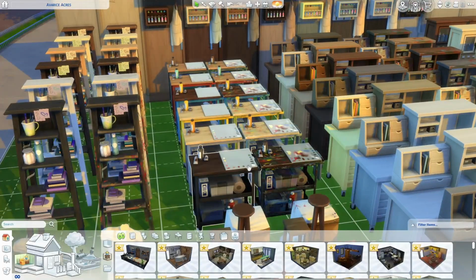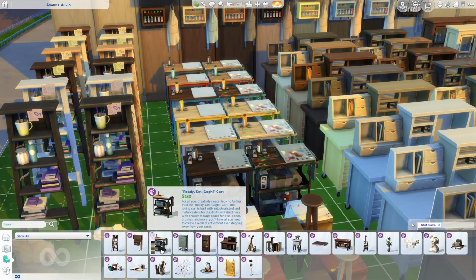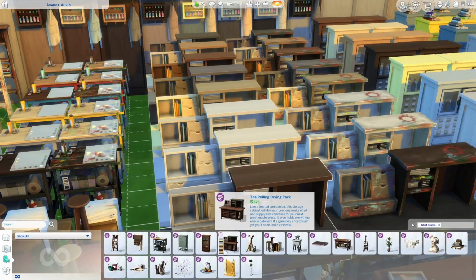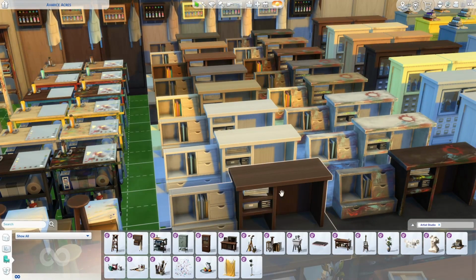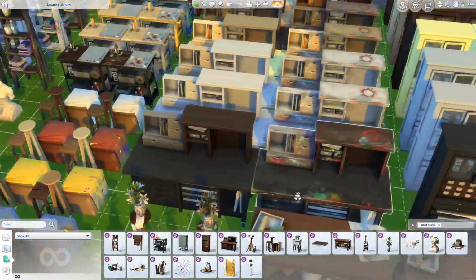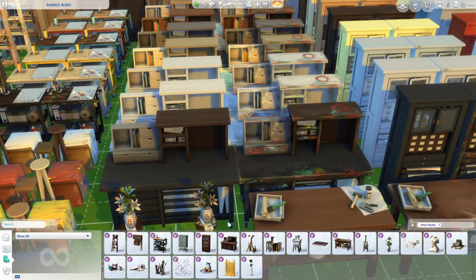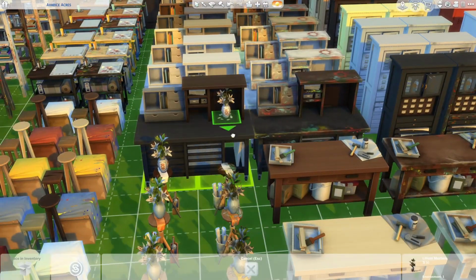an artist cart, just so I get the name right on this. This is Ready, Set, Go, or that's the North American way of pronouncing it. Ready, Set, Go cart. And then next to it we have the rolling drying rack. So you can see, again, it's got the painted and the pristine versions of it. And there are spots where you can set things. There's a couple of different spots.